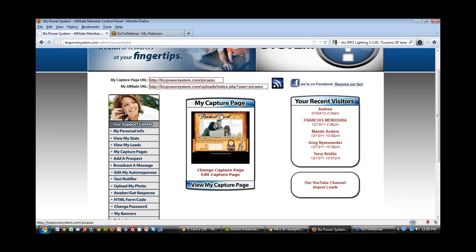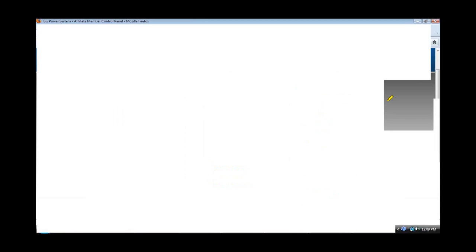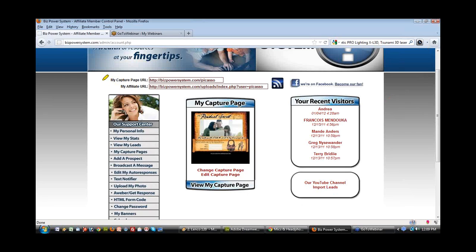So anything that sits in the container of the My Capture pages is what we call your default capture page. And if you look at the address right here, and I guess I can use the highlighter, anything that's in this URL is going to be associated with this capture page.